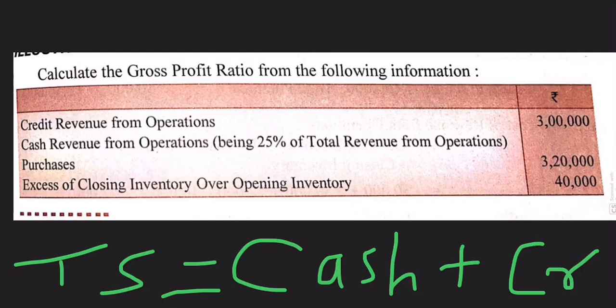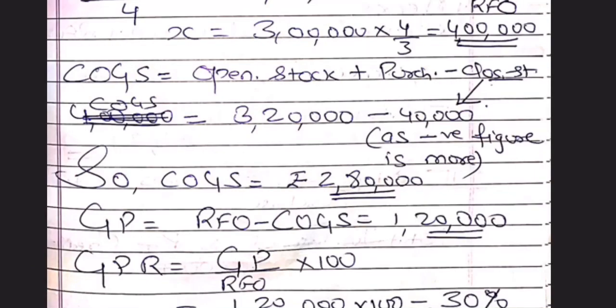Okay, closing stock ज़्यादा है किससे? ओपनिंग स्टॉक से 40,000 रुपये ज़्यादा है. तो हाउ टू सॉल्व दिस? देखो इधर. Now we know that opening stock is a positive figure in the formula and closing stock is a negative figure. So because closing stock is a negative figure and this negative figure is more, it is said that closing stock is in excess of the opening stock. Closing stock 40,000 रुपये ज़्यादा है किससे? Opening stock से. So because closing stock is more, negative figure is more, so that's why it is minus 40,000.